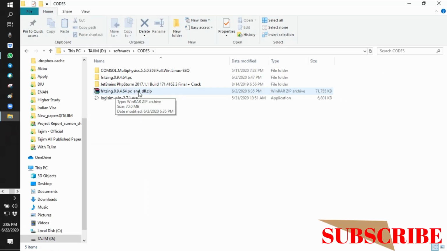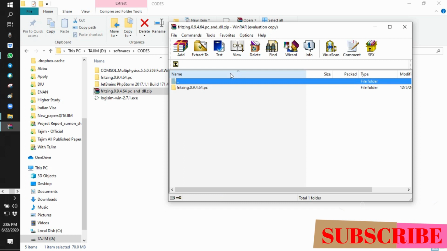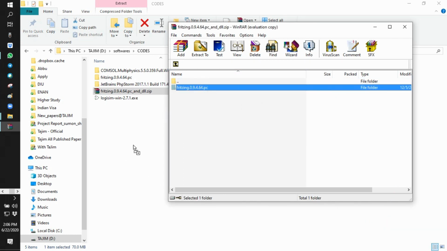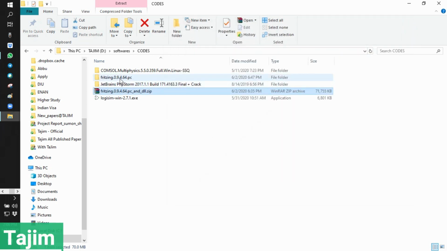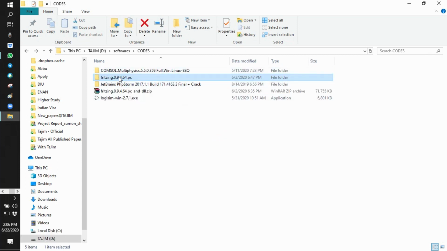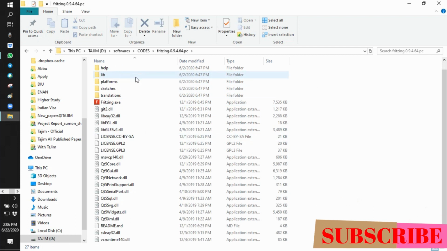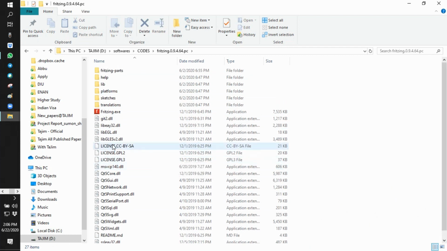This is Fritzing, and you need to extract this in here. I've already extracted this, and this one is the extracted file. So this is the extracted Fritzing file. So I'm opening it, and here you will see the Fritzing.